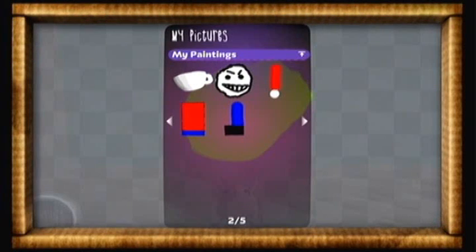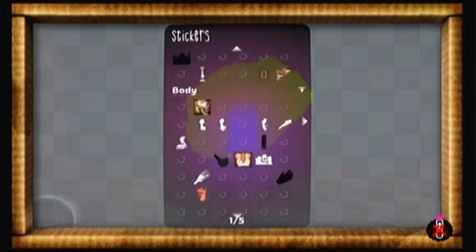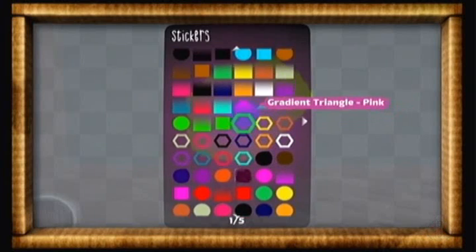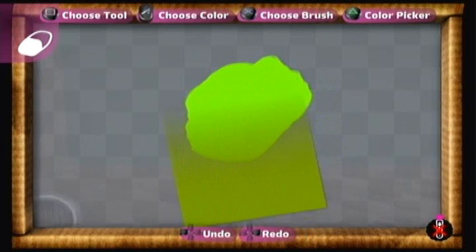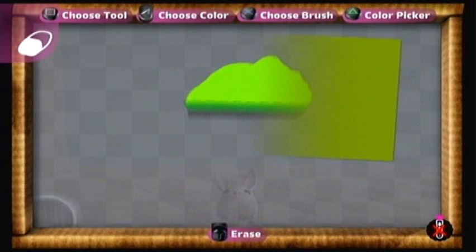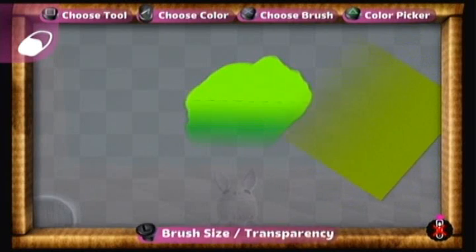So let's select, those are some of the stickers I made, you see right there. But to erase a flat line, I'm just going to select one of the squares right here. So there you go. Now I don't know if this is going to be an actual good erase or not. We'll see. Okay, so that's a fade erase. So if you need it to fade on a line, you can use the faded color to do that, which is actually pretty neat. I didn't know that, so I just found that out now.